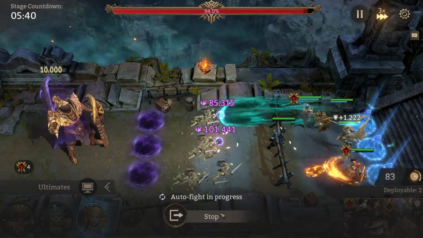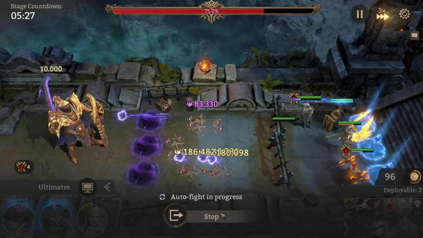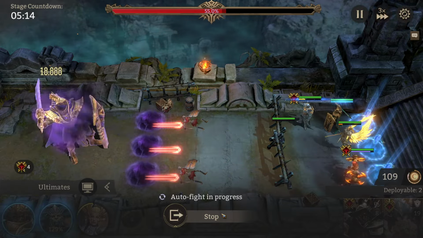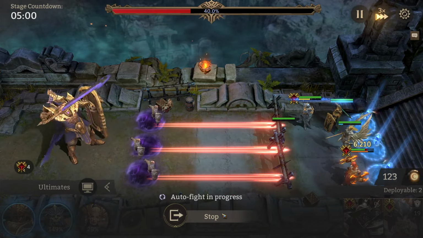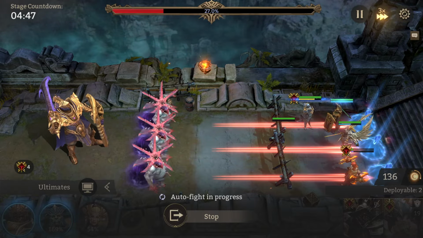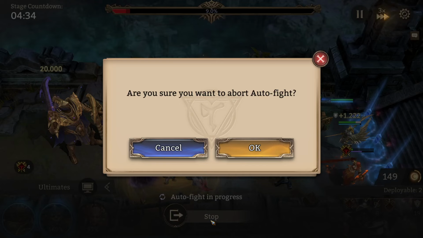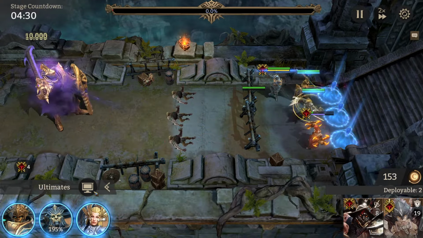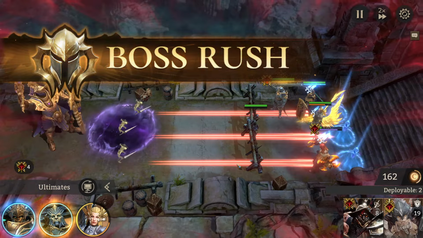Let's do this one last run here. It takes me like maybe 10 runs to get it right most of the time, so this is a lot more effort than what I would imagine we would need. So we're gonna let this auto fight go for a bit here. We just want to manually proc Valkyra's ultimate at the end to speed things up. Let's rewrite some history. There we go. And then we can set everything on auto again.